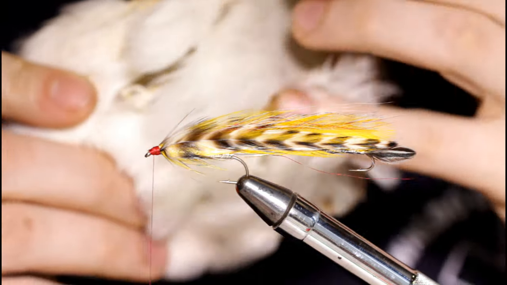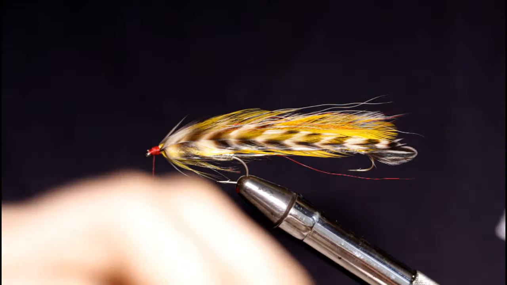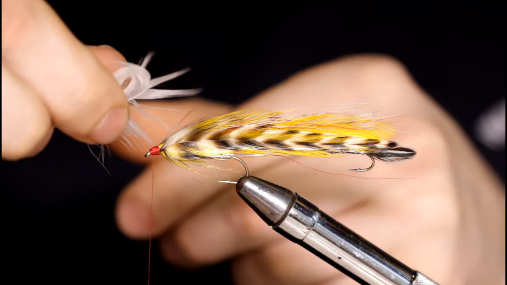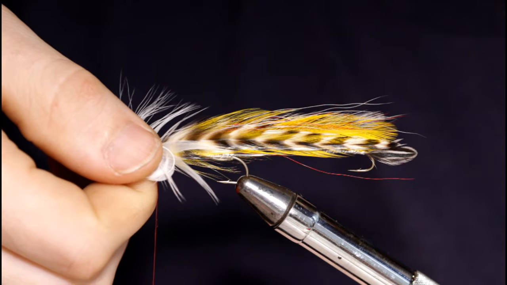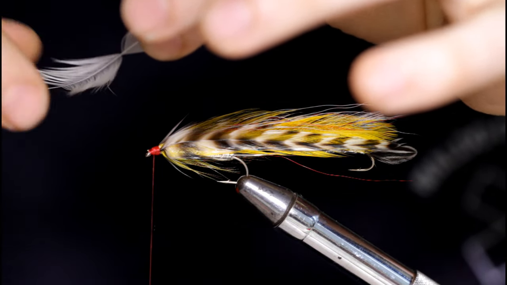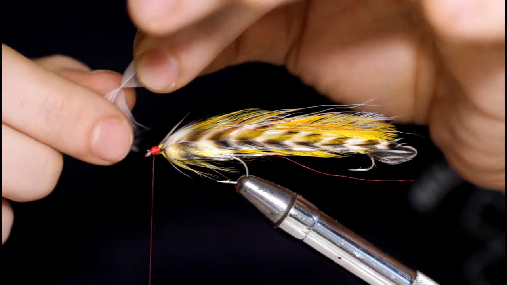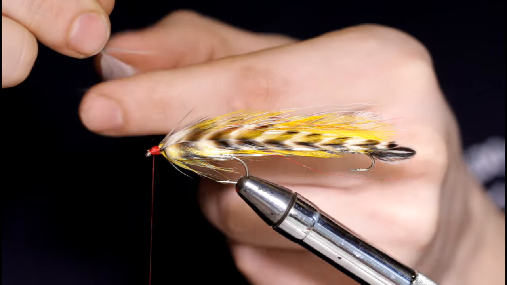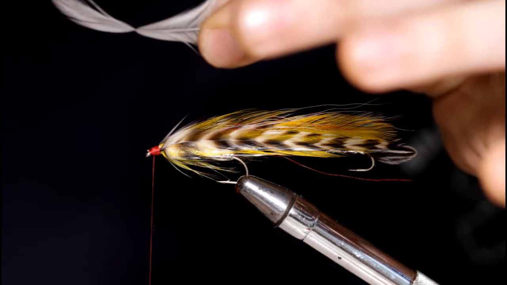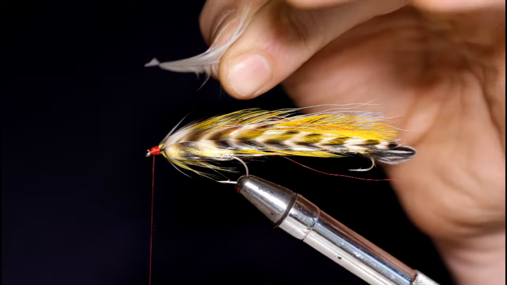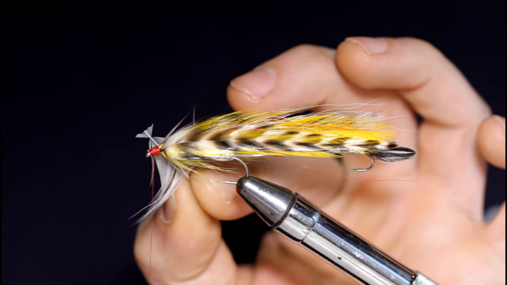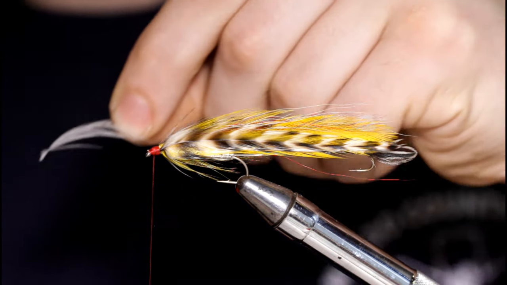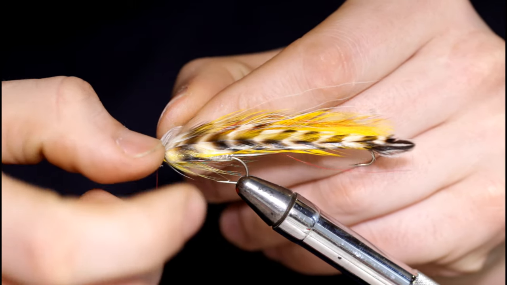So I'm going to grab a white feather from an India hen. I'm just going to pull a feather off this cape here. Any webby white feather should do. Just grab a small one like this. And you can check the length by just holding the longer fibers up. So I want those longer ones. I don't want anything shorter than that. Put all the shorter fibers up towards the tip of the feather and pull the longer ones down. Then I'll come in with my scissors. Snip a little triangle in here like this. And you can see the curves going down. That's how I want to tie it in.